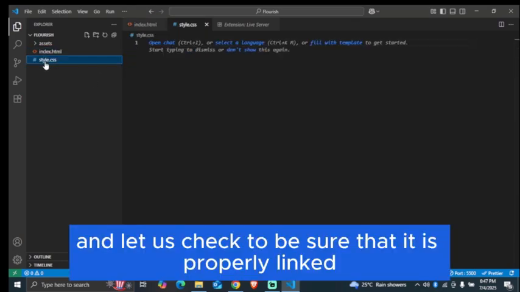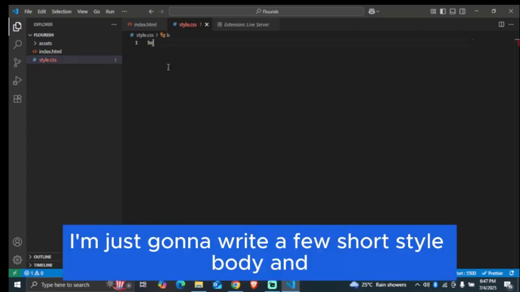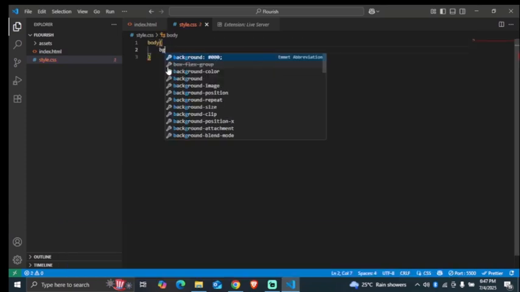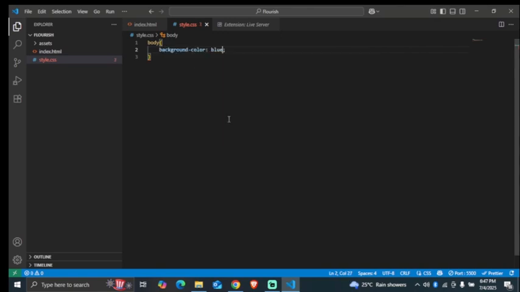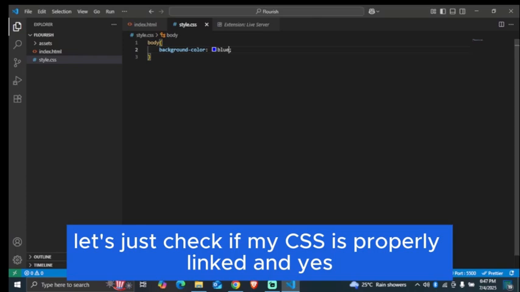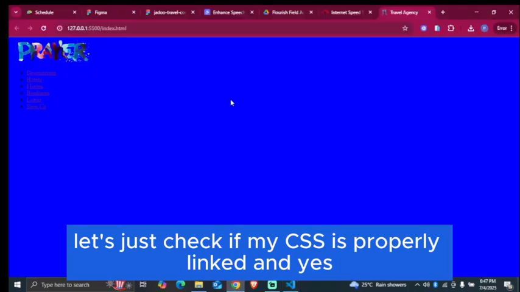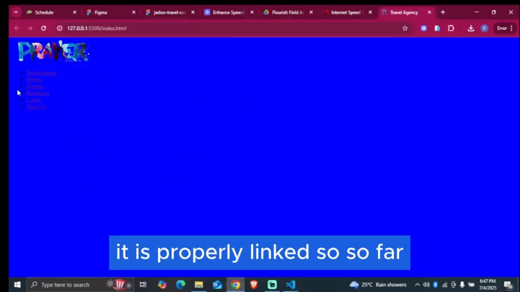Let us check to be sure that it is properly linked. I'm just going to write a few short styles for the body, and let's just check if my CSS is properly linked. And yes, it is properly linked.